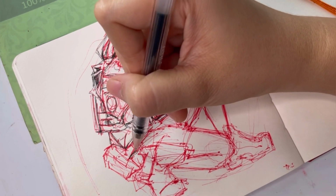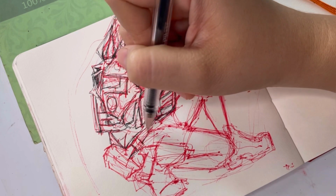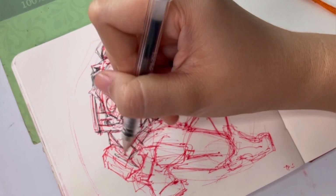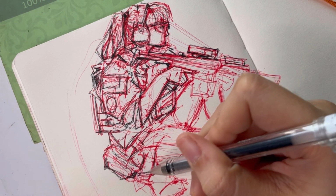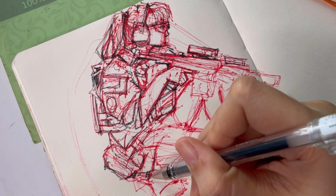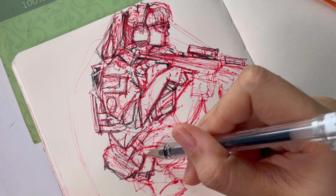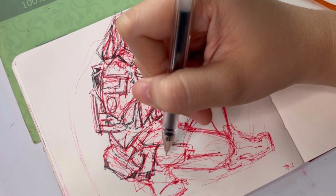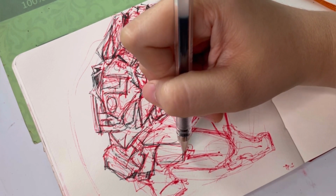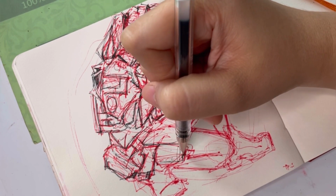With the red one, I felt like I could experiment with it more. I could play around with the lines with that one. This one, I have to be very precise with where I put my lines. So the lines have to be exactly where I need them to be, so I can complete the picture of that erratic look of the first one.